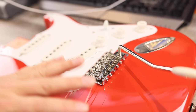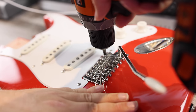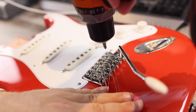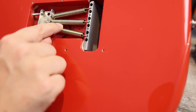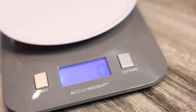Let's get to the build. Fingers crossed the bridge will drop straight in — I haven't pre-fit any of these parts, so let's do it together in real time. I've taken the strings off and removed the neck; it's going to be a lot easier to film the individual parts that way. Six screws to remove — let's go ahead and do that. Good idea to hang on to these. The Babicz six-screw system comes with all new hardware, so we don't need the old ones, but keep the original trem parts in a Ziploc bag labeled in case you ever want to go back to stock. With the six screws loosened, we'll remove the screws from the backside, release the springs, and the bridge is free.